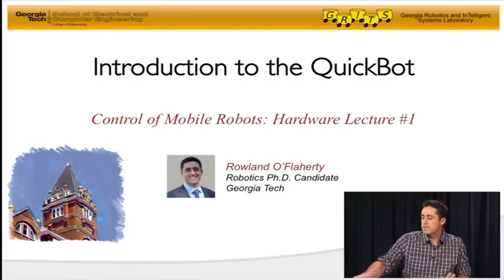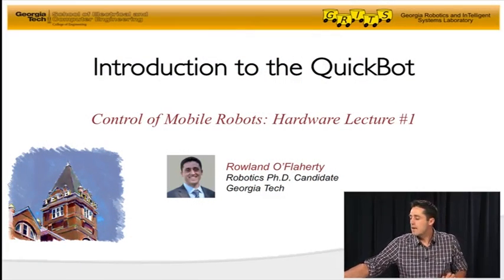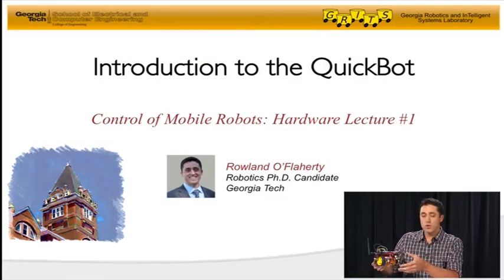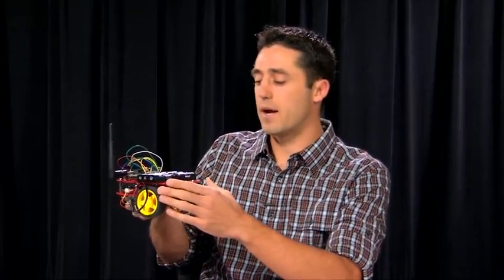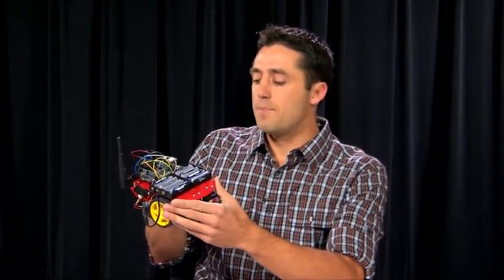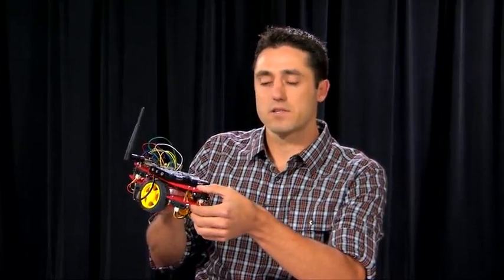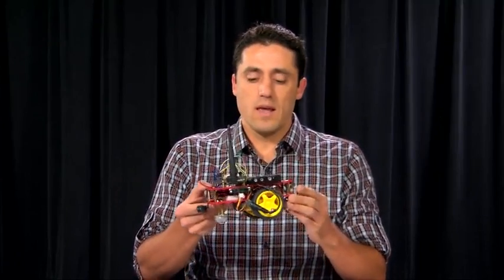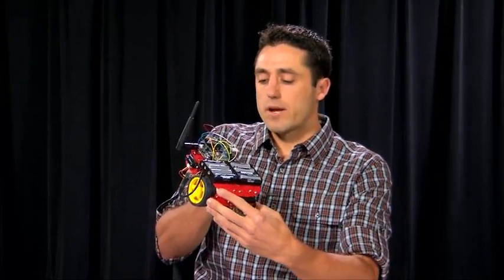So what we're hoping to do is give you guys the know-how to build a robot that costs relatively a small amount of money, especially compared to the Khepera, and you can buy all the parts online, build it at home, and then run the control algorithms that you learn in the lectures on this robot. So this is the robot that you'll be building in the course, and it's called the QuickBot.